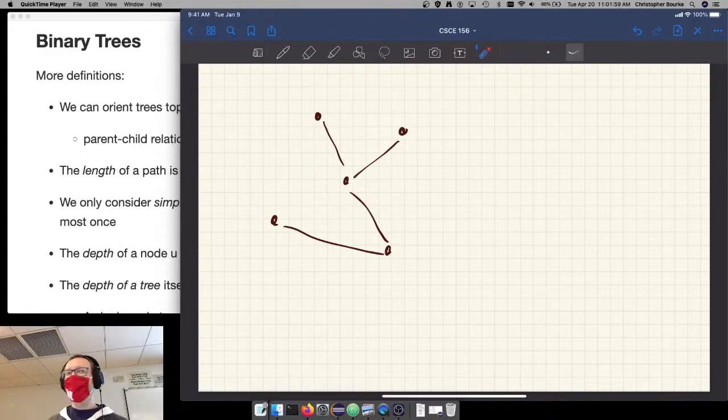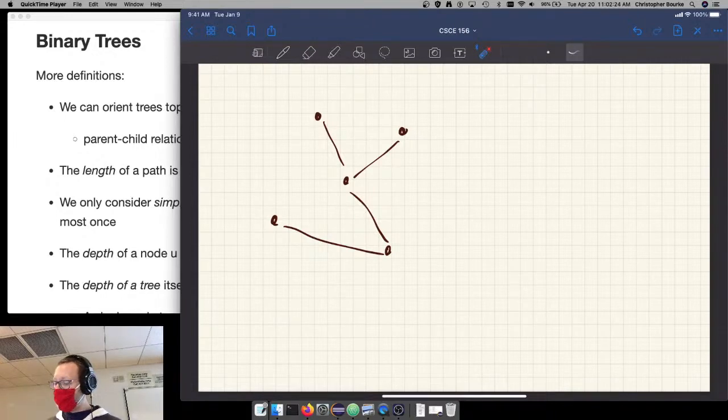So what was another observation that we made last time? That there are 1, 2, 3, 4, 5 nodes, and there's 1, 2, 3, 4 edges. Can there be any more edges? Nope. The number of edges is exactly equal to the number of nodes minus 1. Any additional edge at this point means that you will induce a cycle, and so we can't have that.